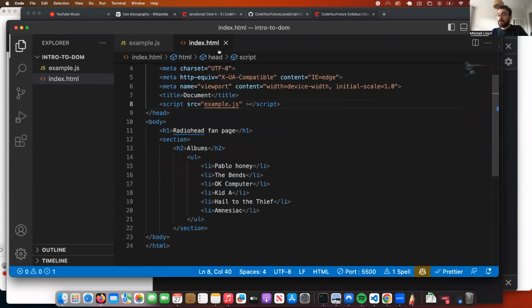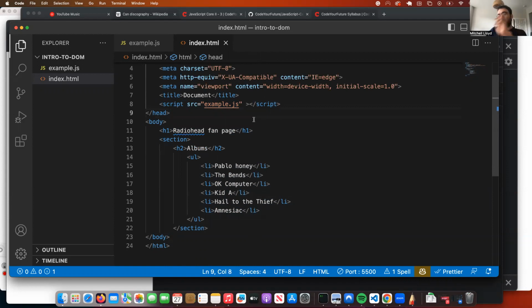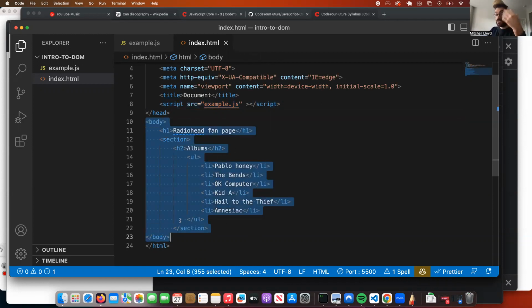It seems that this script is running before the browser has generated all of this stuff within the document object model. So one more time, it's almost like this code is running before the browser has had the opportunity to generate the DOM tree as follows.